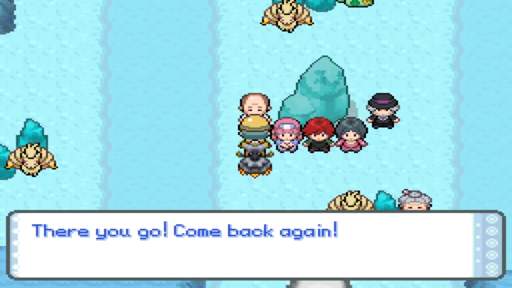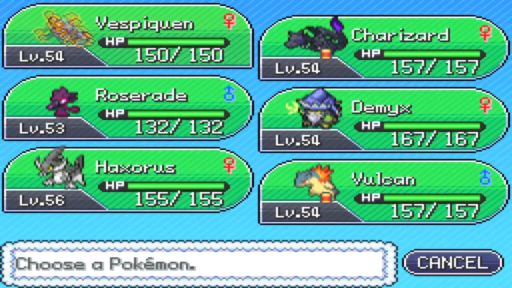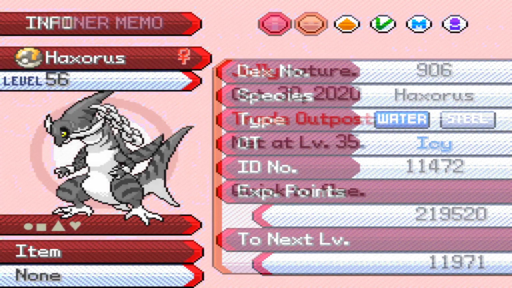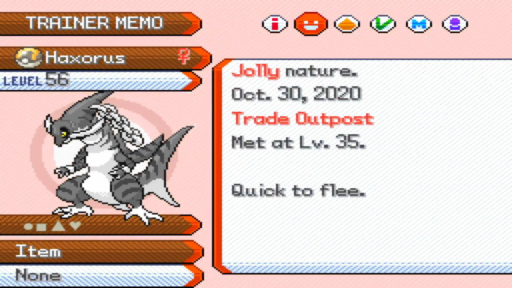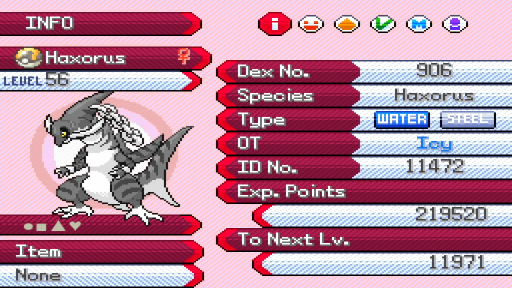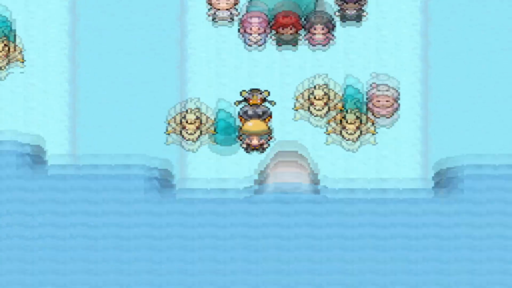Since I probably won't be using Agility, I could have also gotten rid of that. I like Agility mainly for the possibility of running a double dance set, which is basically Sword Stance, Agility, and then you kind of sweep from there. But I won't be running that. Also, as you can tell, this thing is Water Steel, so that's pretty good. And that's all I got for you.